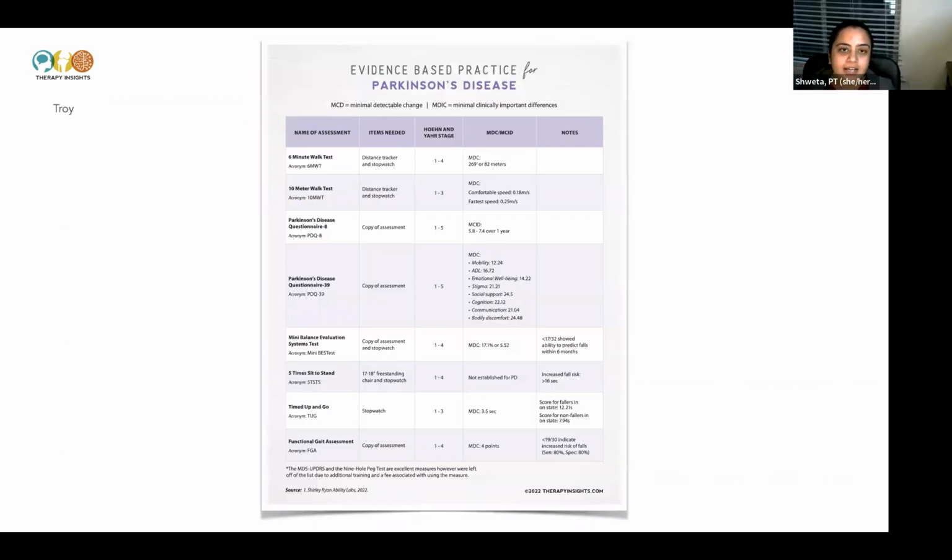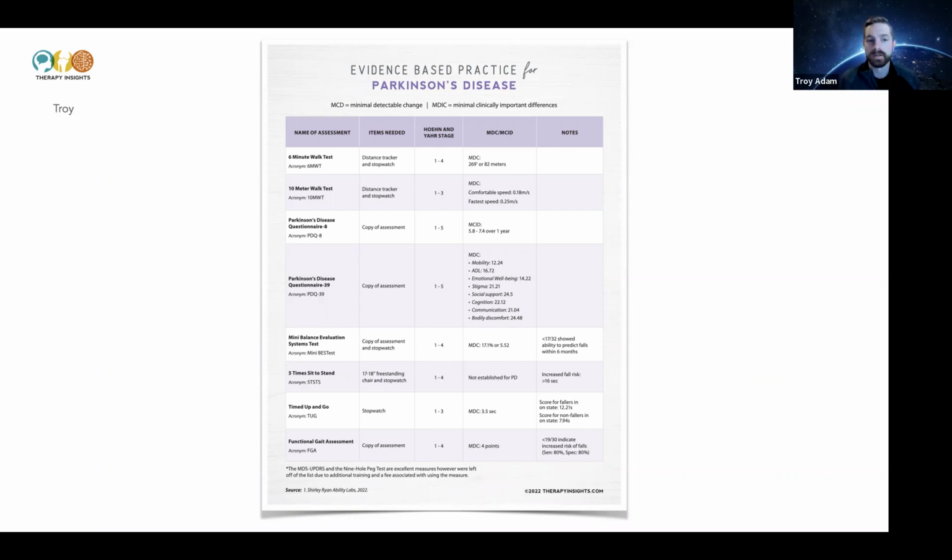Great. And again, based on my case study, we had Troy pick out his favorite resource too from our Access Pass library. And this one is called Evidence-Based Practice for Individuals with Parkinson's Disease. It's a neat little handout, and I'm going to have Troy talk about it. Yeah, great. So this handout is really kind of part of a series.